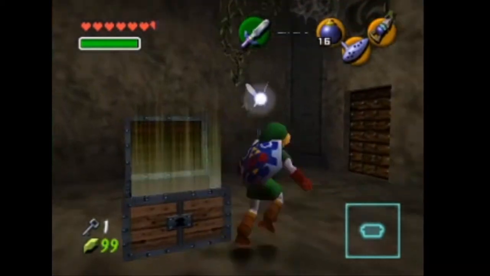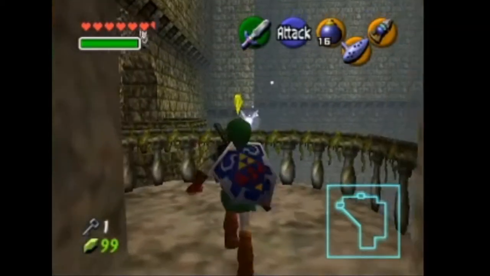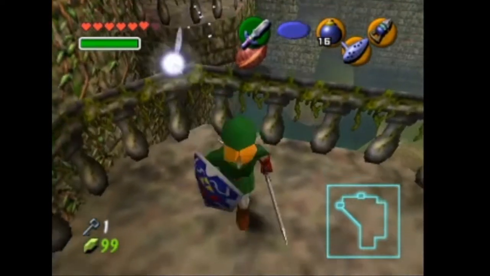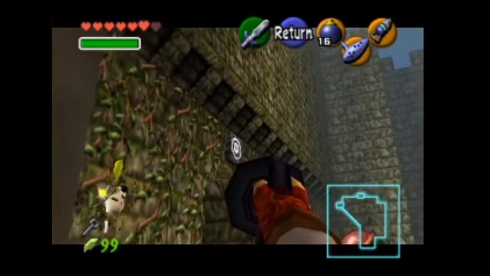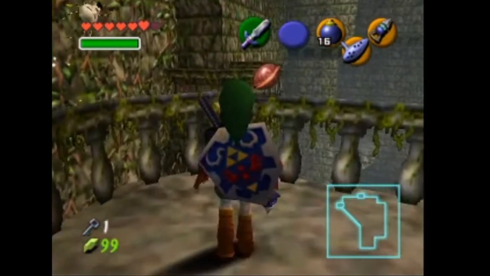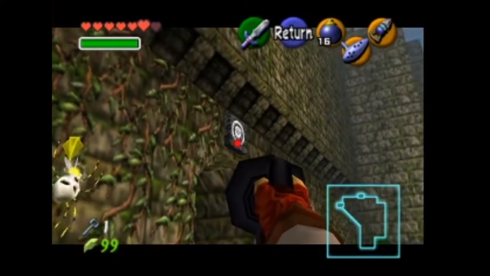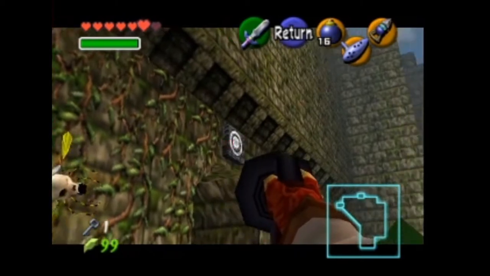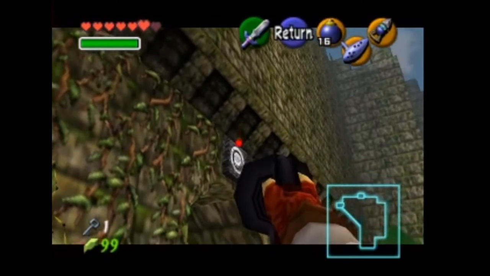And there's the map. And we are actually going to jump over. We're going to hit that target, and it's going to pull us across. So anytime you see this symbol on anything, it's a thing that you can use your hookshot on. Still not close enough. There we go.